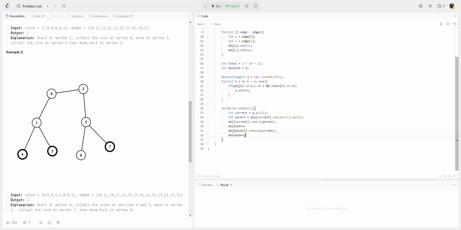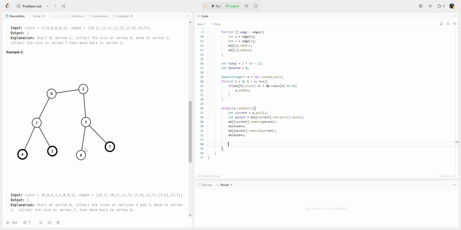You can check if the parent has just one dependency. Now, if the parent has just one dependency, then it is essentially not useful. Let's say 6 had an element 8 here, for example, and 8 had no coin. If you already deleted 8, now 6 just has one dependency, it's part of a subtree that is not necessary.